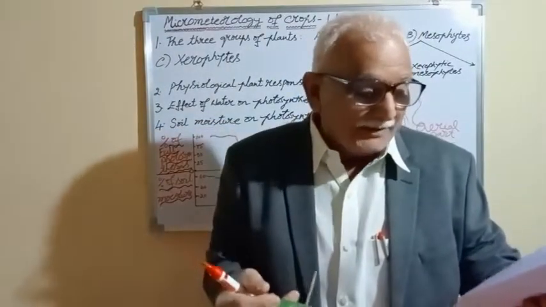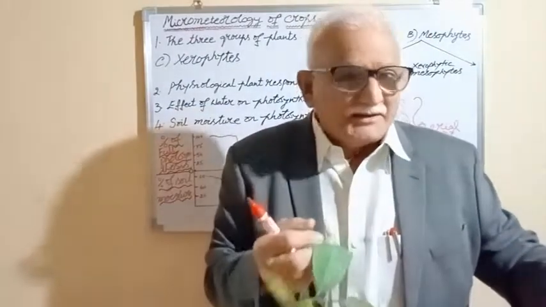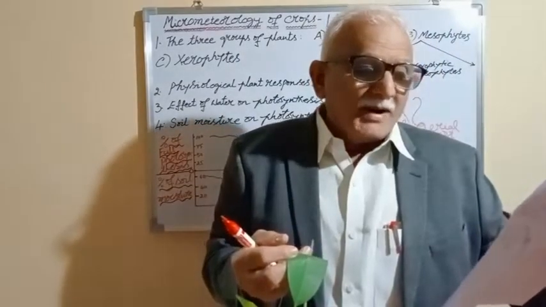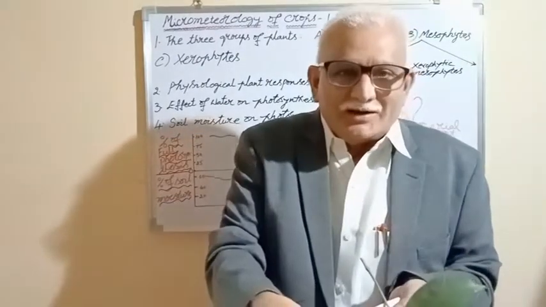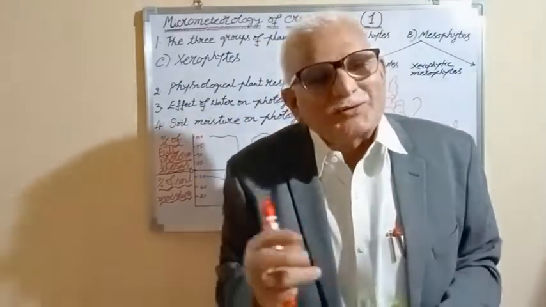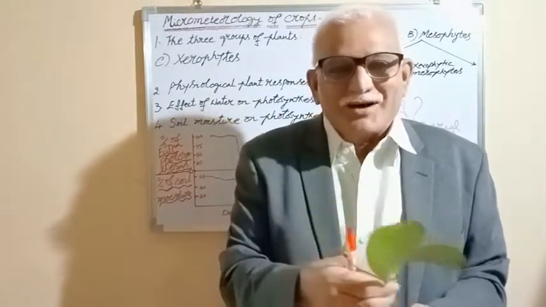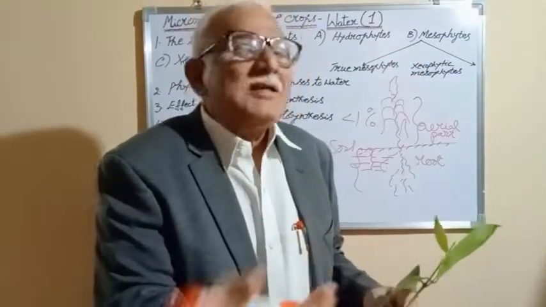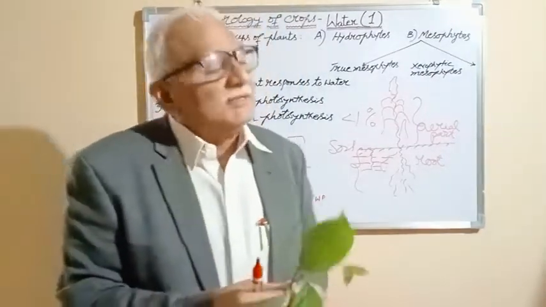Now, here is another important point. Once the leaf loses its turgidity, the stomatal guard cells close. More stomata are on the lower side as compared to the upper side. Once the stomatal guard cells are closed, what will happen? CO2 won't enter into the leaves. Under deficit water conditions, the stomata are closed, CO2 won't enter, thereby photosynthesis is reduced. So in general, please note, this is a very interesting point.